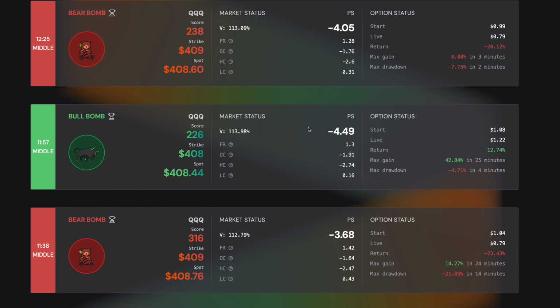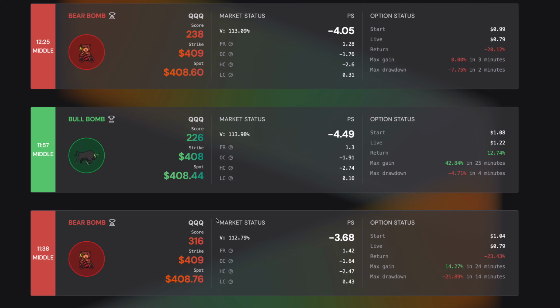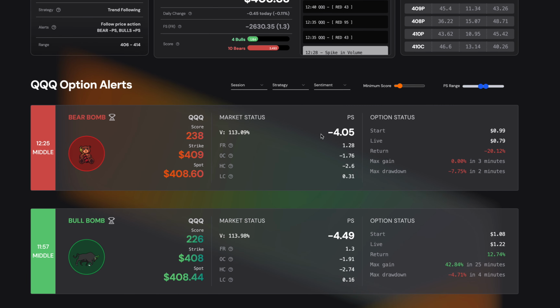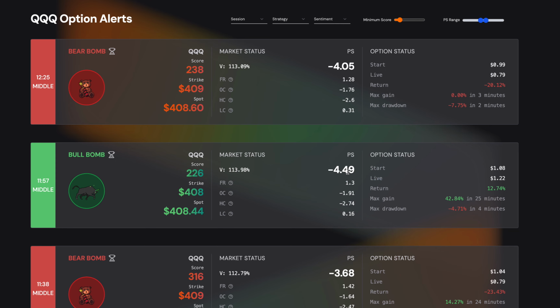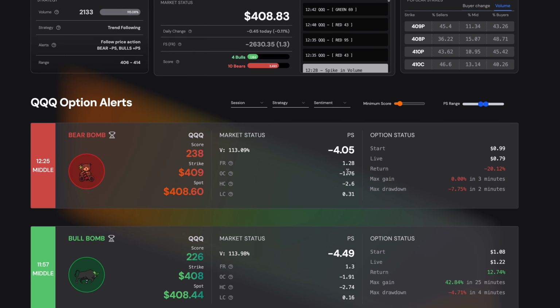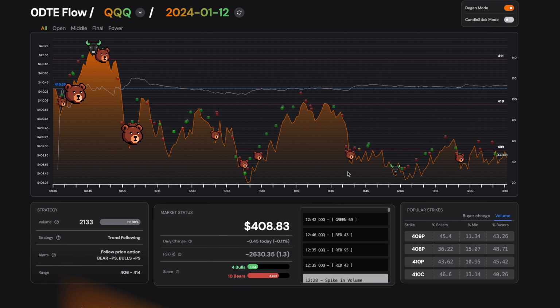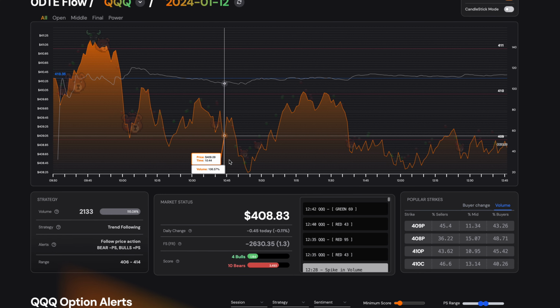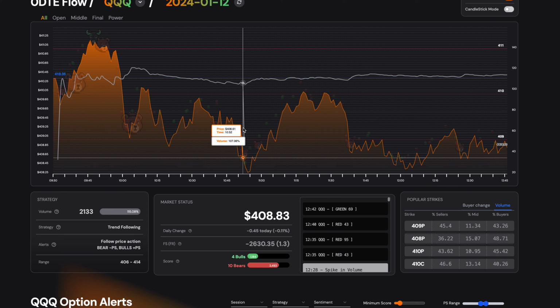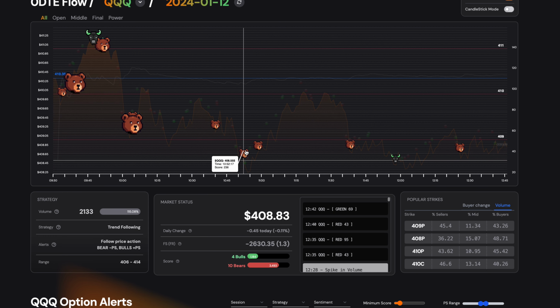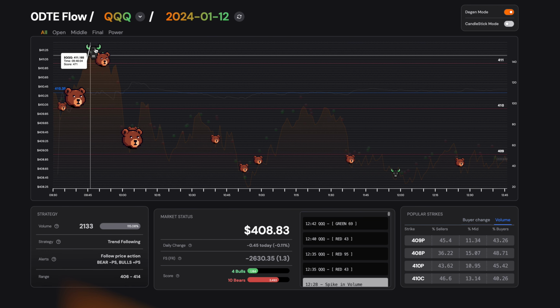Every trading day is different. Sometimes you'll take a bear -4 and print money, and sometimes a bull -4 is going to absolutely kill you. It all depends on conditions. It depends on volume. But generally, that's the way you want to approach it. You have more risk for bears the further down you are from the blue, negative position scores. There's more risk for bulls the higher you get away from the blue with positive PS.